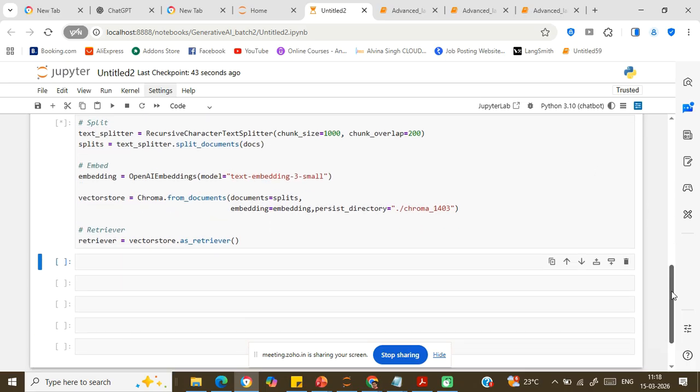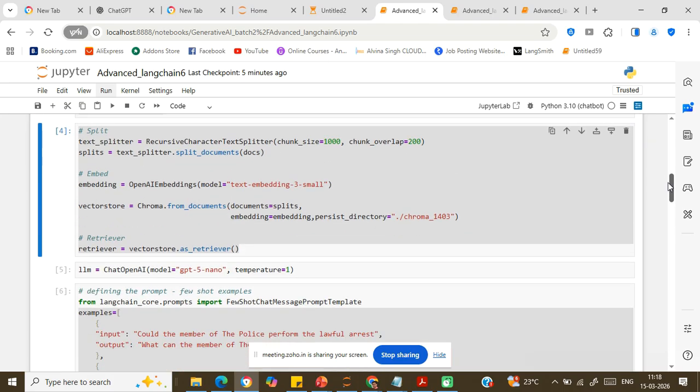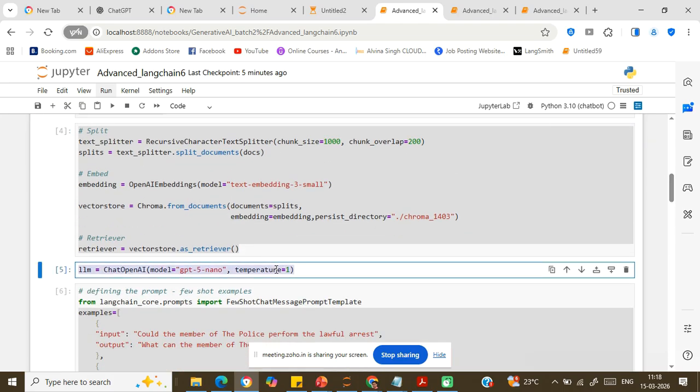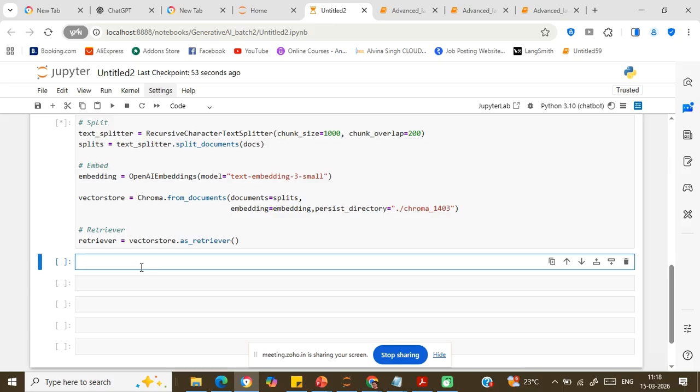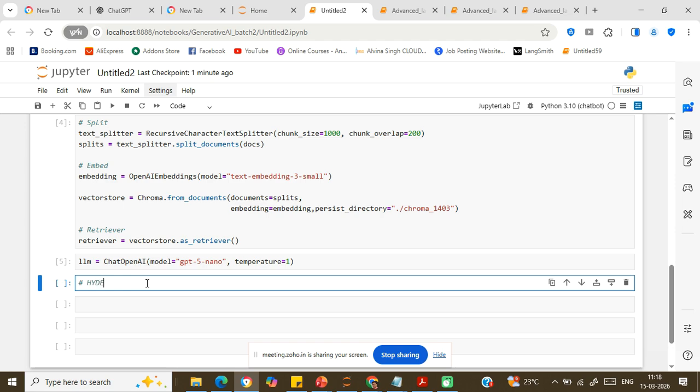These steps are the same as what we have seen so far, and I will define the large language model as well. I am going to utilize GPT-5 Nano, and now we will try to implement HyDE. These are the common steps in all of the RAG optimization techniques, especially the query transformation ones.